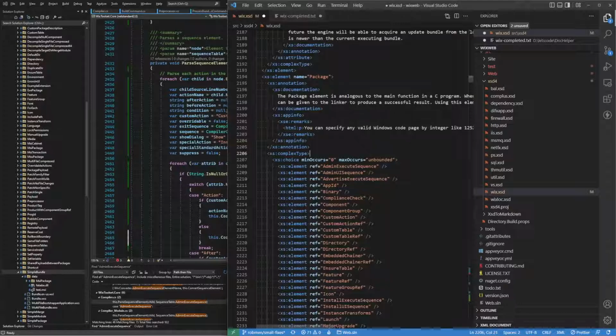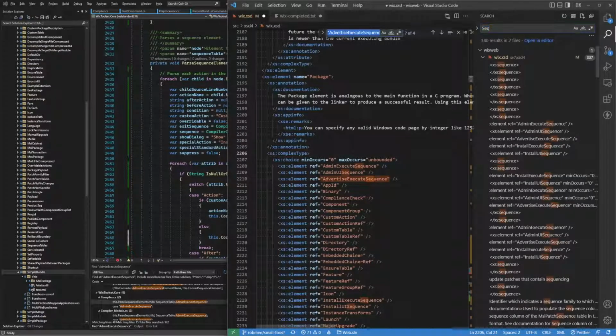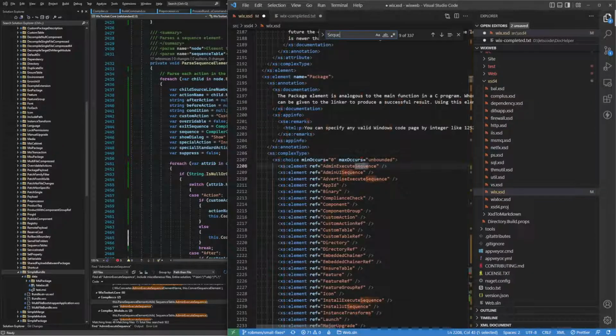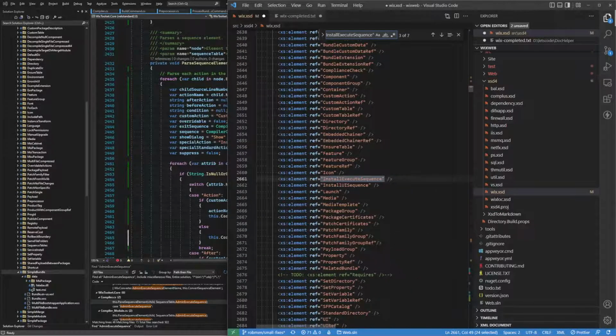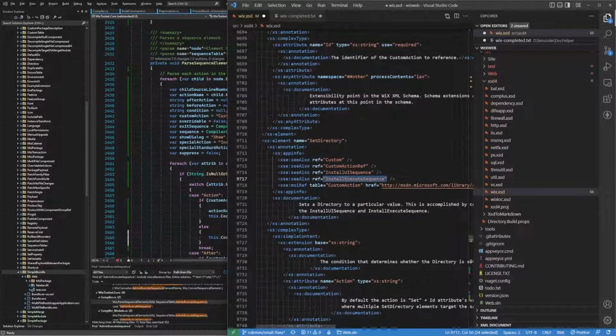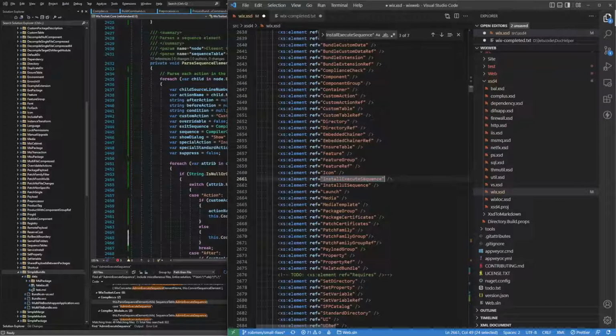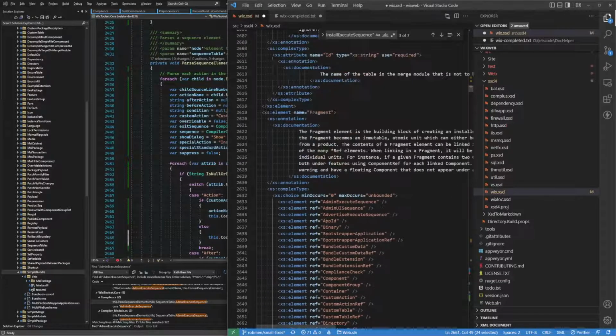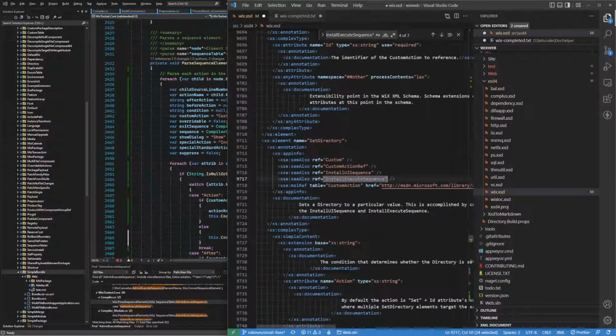And then where's my next sequence? No, come on. Sequence. There you are, install execute sequence. Go look at this. This one may be more interesting. Oh, yeah, it's referenced more than once. Where are we at in here? All right, we're in the fragment, that's fine.